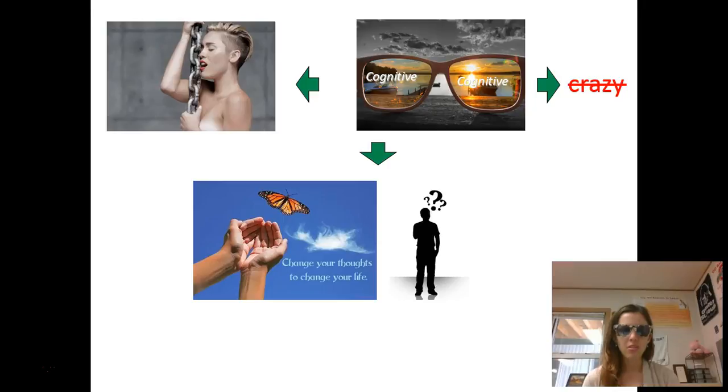So if we are going to use our Miley Cyrus example, rather than calling her crazy, a cognitive psychologist would seriously try and understand what she was thinking that allowed her to create the Wrecking Ball music video, would seriously ask what she's thinking with all of her latest media stunts, and truly try and understand maybe she did think that was the best way to articulate what she wanted to project to her fans. I mean, so it's all about thought process.